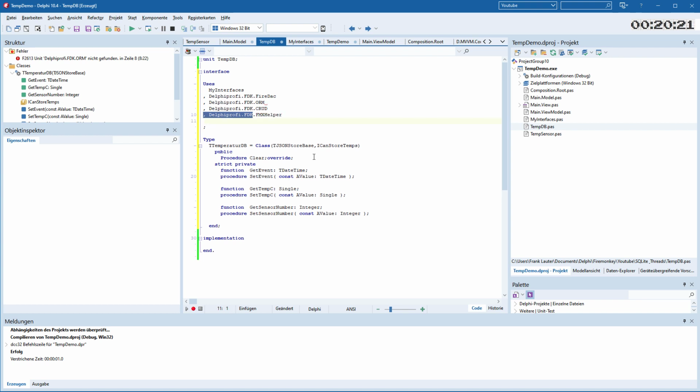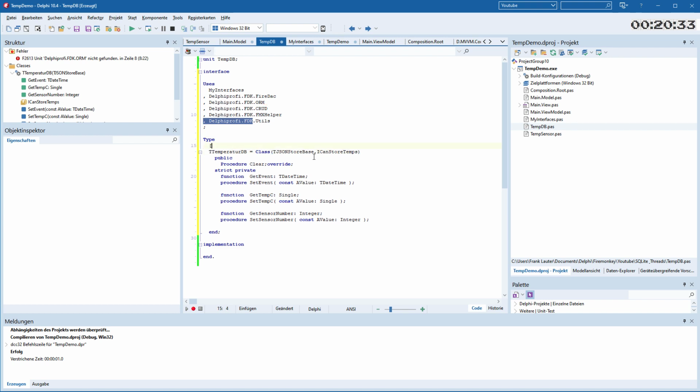And this is similar to the SysUtils, the utils unit. Then we can say, this is a CRUD database. The name is TemperatureDB. And the table is called Sensors.